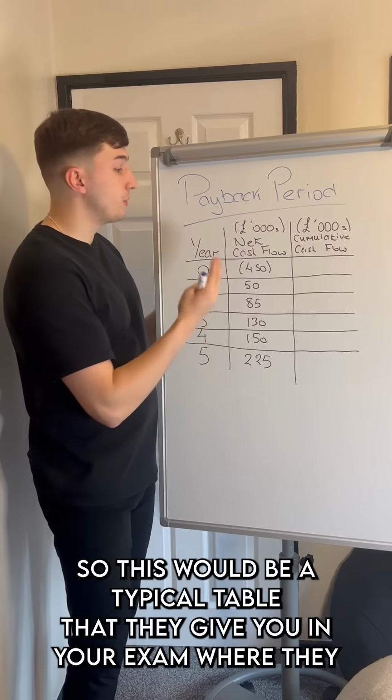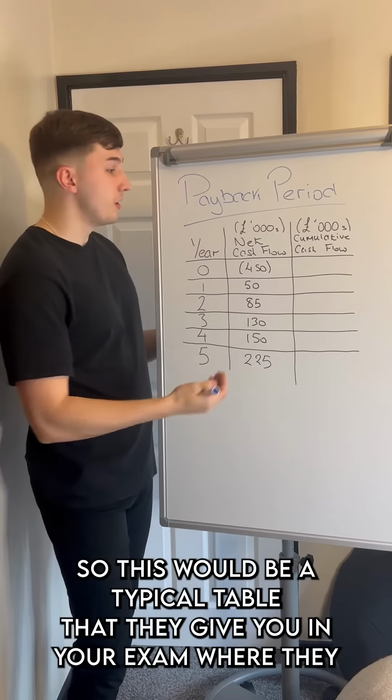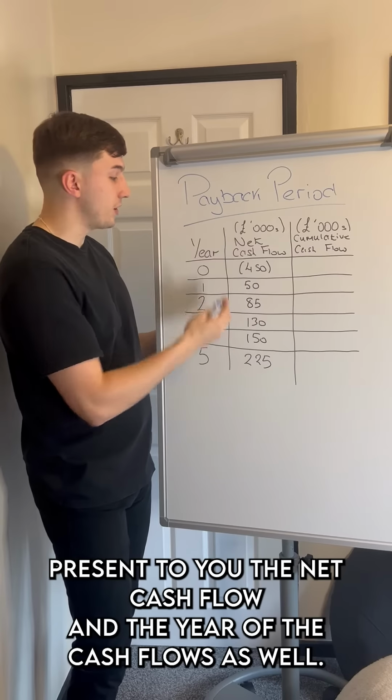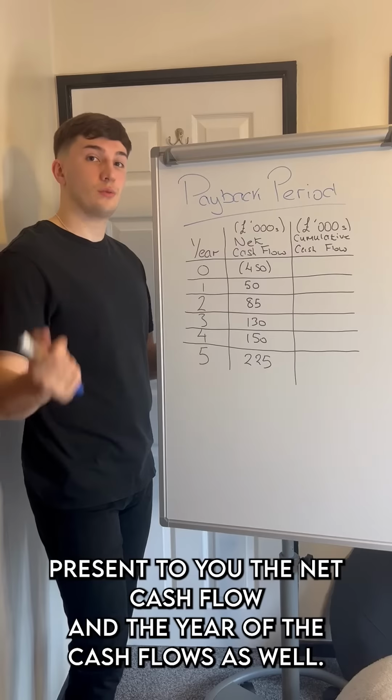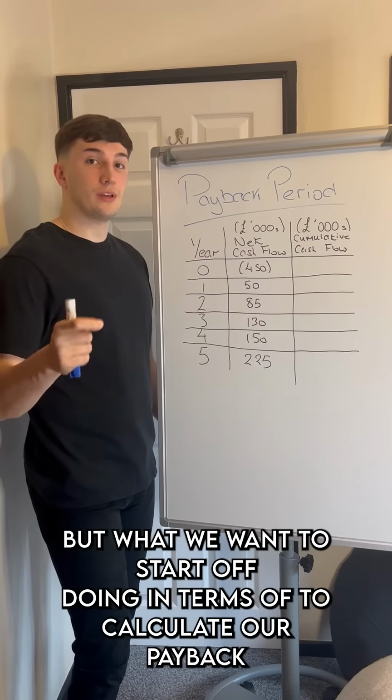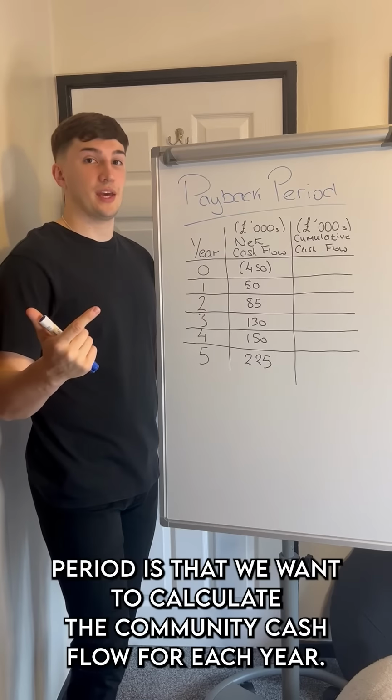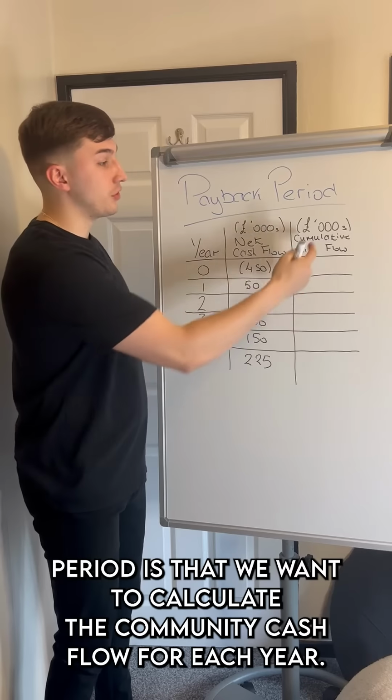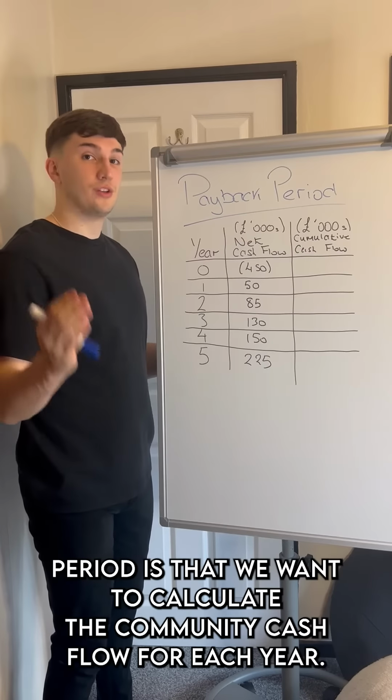So this would be a typical table that they give you in your exam, where they present to you the net cash flow and the year of the cash flows as well. But what we want to start off doing, to calculate our payback period, is to calculate the cumulative cash flow for each year.